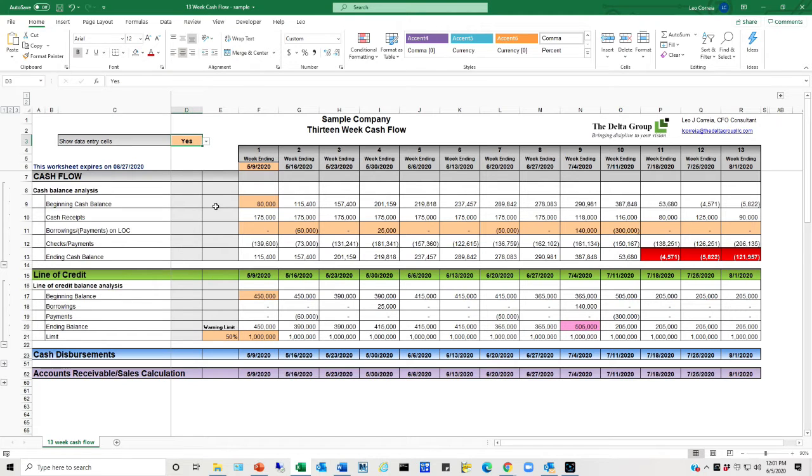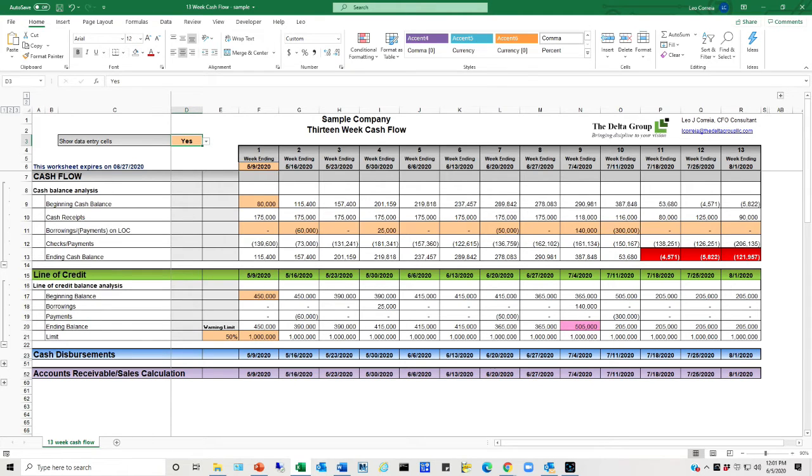The first item we're going to enter is the beginning line of credit balance. If you manage the transfers of your line of credit, this balance will be easy to estimate. In our version here, we're using $450,000 as the starting balance. If you have an asset-based line that is an automatic sweep with your operating account, you'll need to make sure your balance is calculated with all outstanding items clearing.